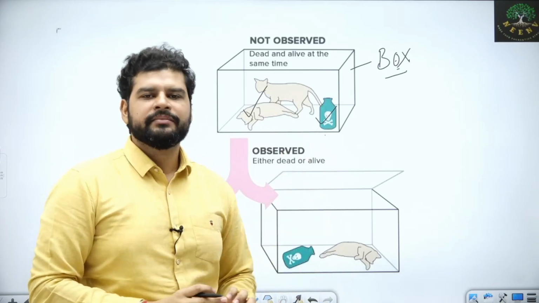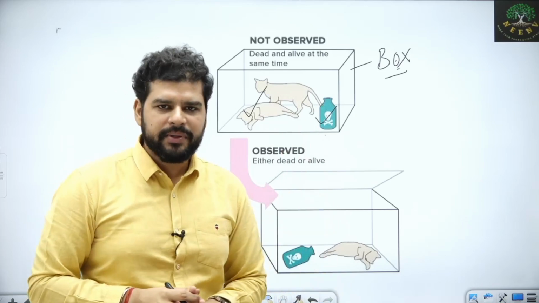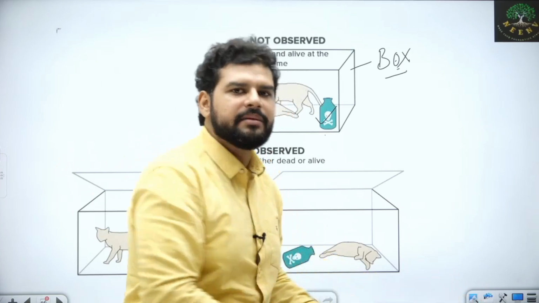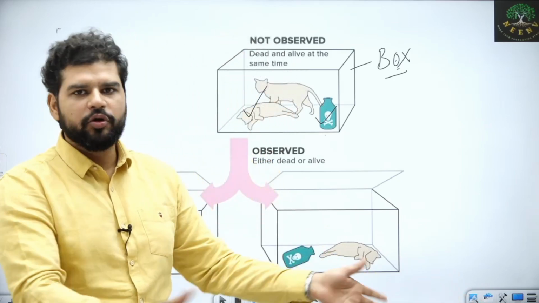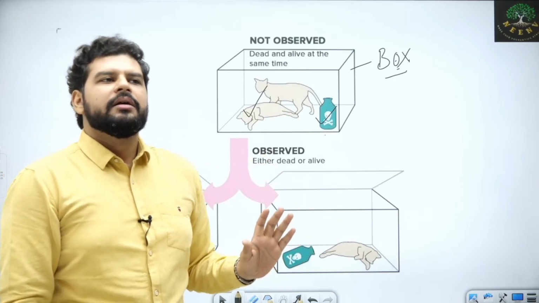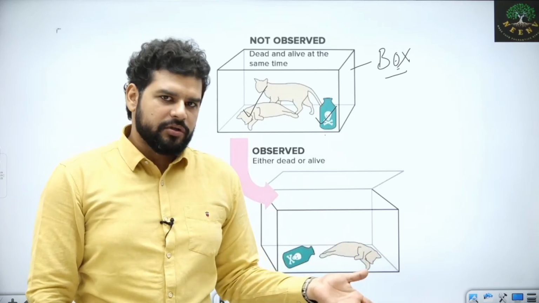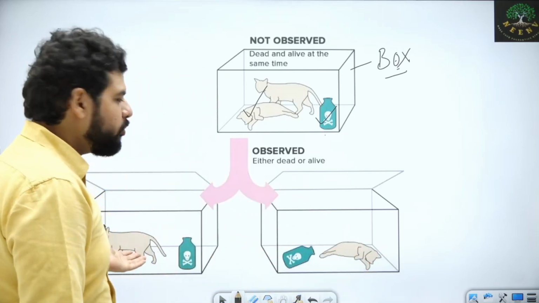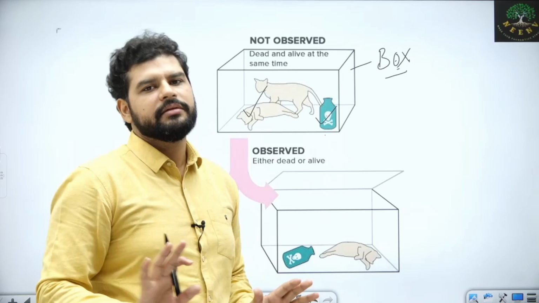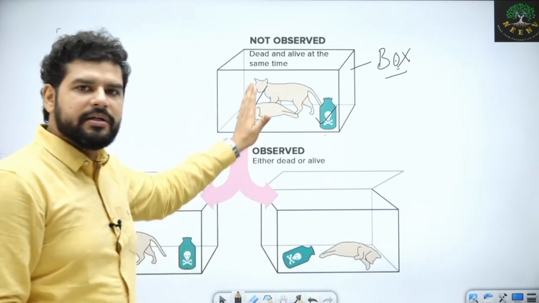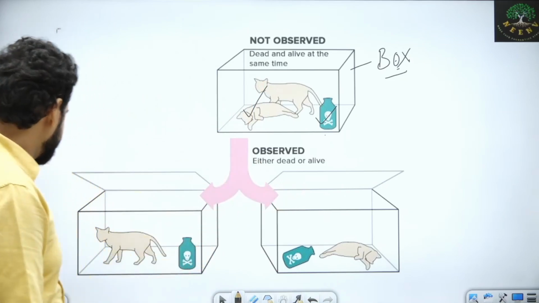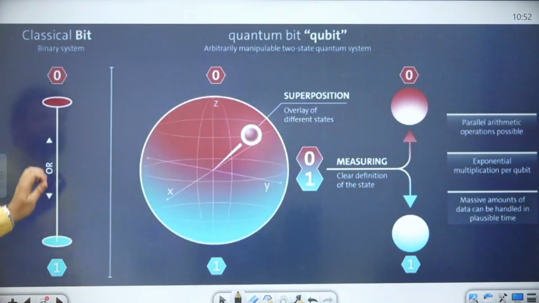I mean, it is not going into superposition. This is to explain. So in superposition, two states at once happen. So the cat is alive or dead until you observe the cat. That means the box is closed, you don't know what is happening, the cat is silent, no noise. So you don't know if the cat has eaten the poison or not. So if you observe, you open the box, then you will see, okay, either it is alive or dead, right? So when you observe, the quantum state breaks and it leads to one of the states. I hope you understand this, right?